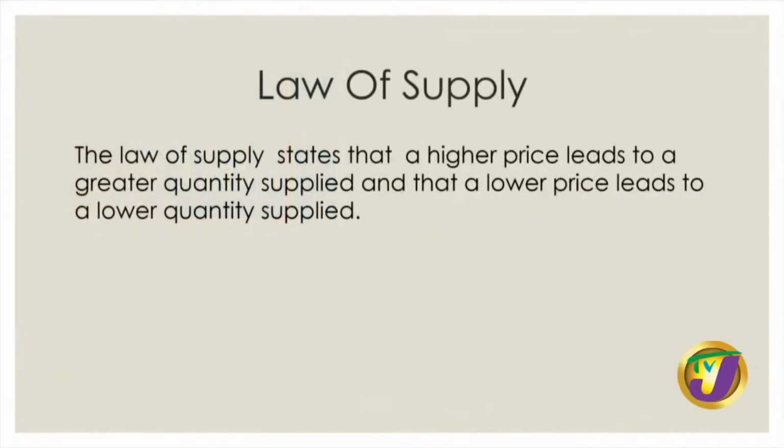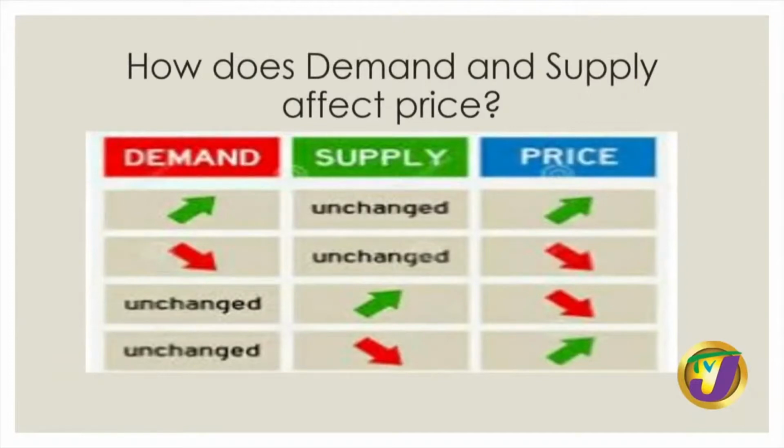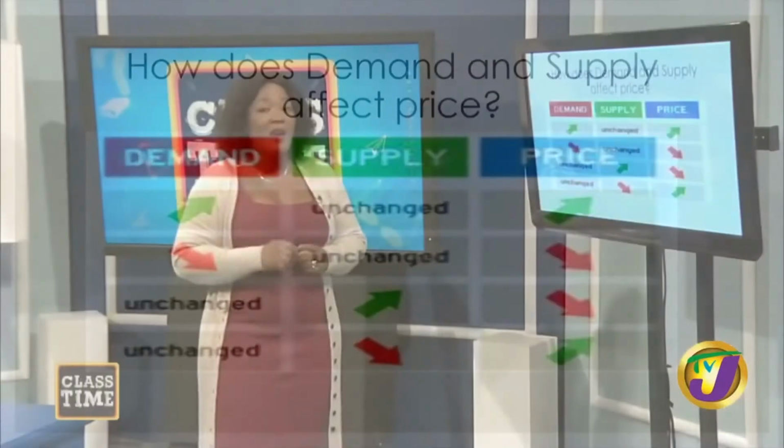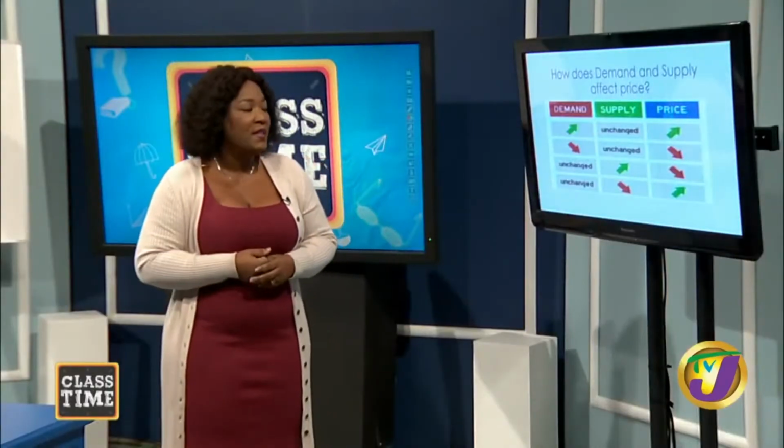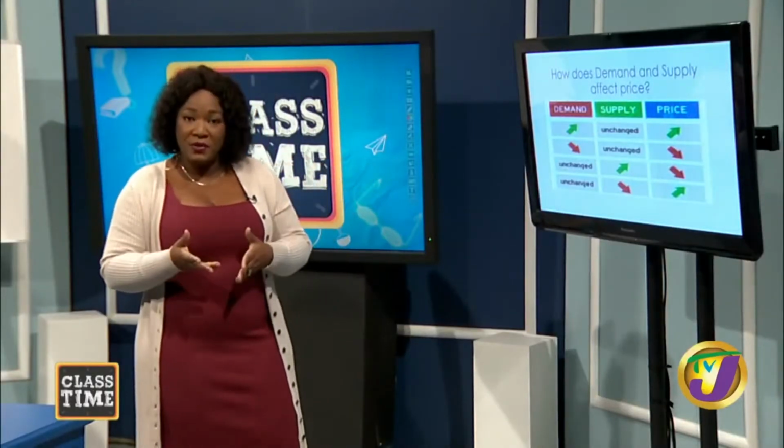So we're going to look at the flip now. The flip is, how do these factors, which are demand and supply, affect pricing of items? Now, the table here that I have speaks to demand and supply. So one, we have, let's say supply remains constant, and we increase the amount of demand. This increase in demand will cause an increase in pricing. And let's say the demand reduces.